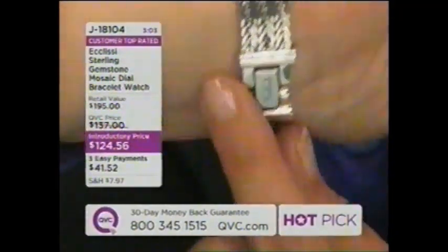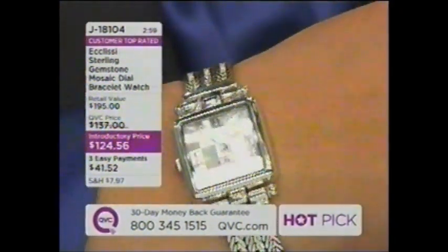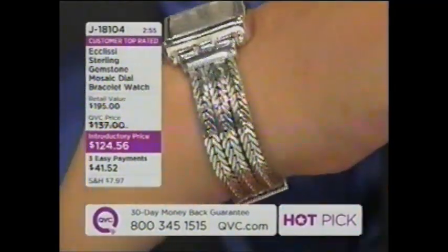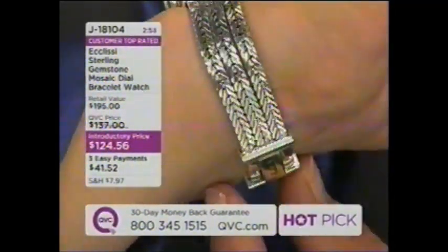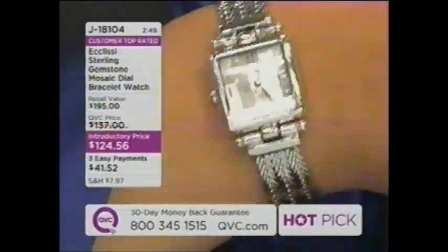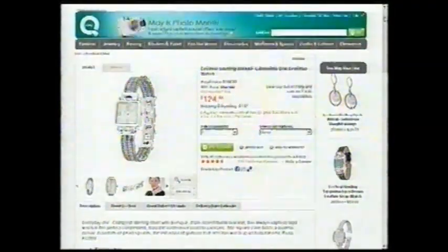So I've taken out the two extra links because I have a smaller wrist and I like a little bit more secure fit for my watch. For those of you who have a smaller wrist, you take both links out, you're good. You add one in if you're an average wrist size, add both in if you have a larger wrist size. It is a watch that works for everyone, which is why I think it has so many high five-star positive customer reviews. It's not just about the look, the feel, the style, it's the fit. If the fit wasn't there, people wouldn't be loving it.